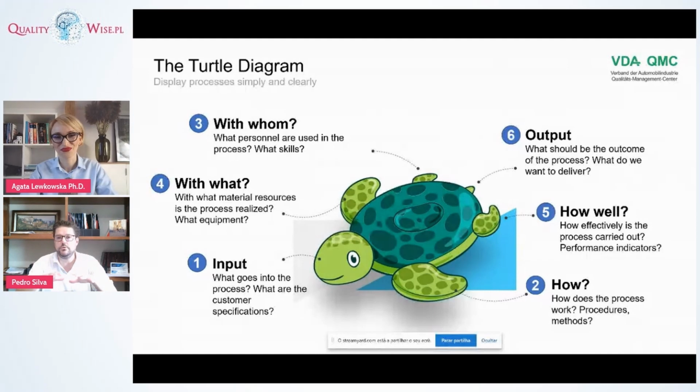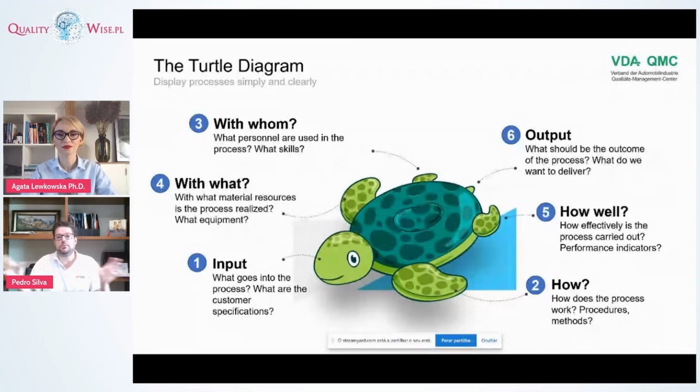If we are talking about VDA 6.3, for P6, we will have support for that, because P6 is all built up around the turtle. So if you talk about P6 as input, there will be the input from project, there will be inputs from engineering changes, but there will be the input for the material, the quantities, the packaging, the identifications, and so on. As output, we will have also material, but already the processed material that might be going to the customer or to the next process step.